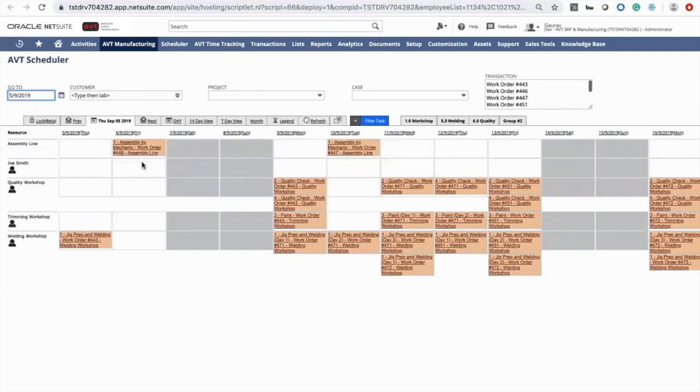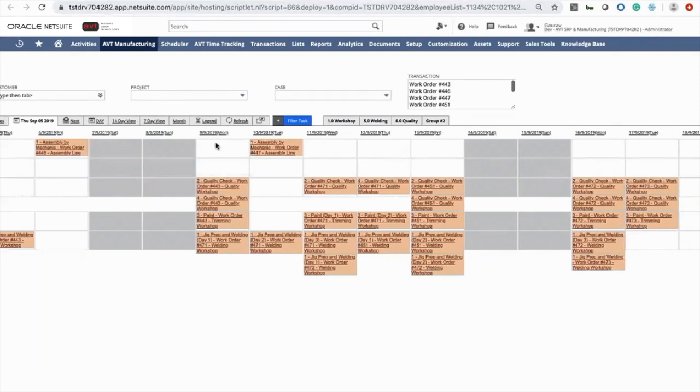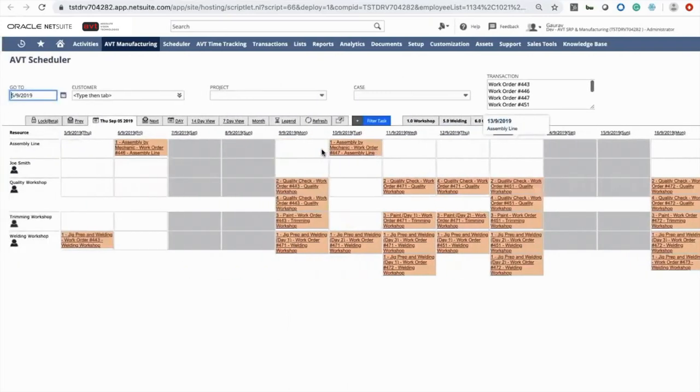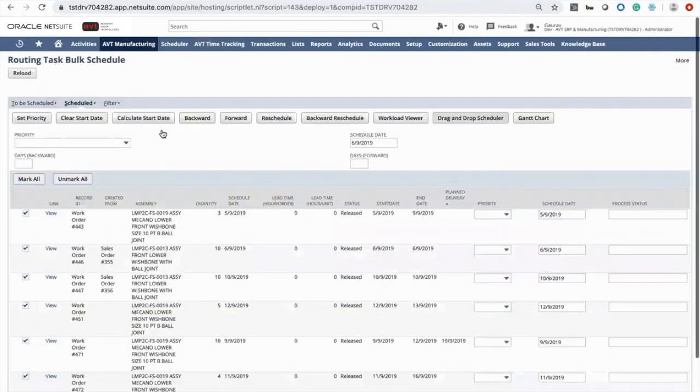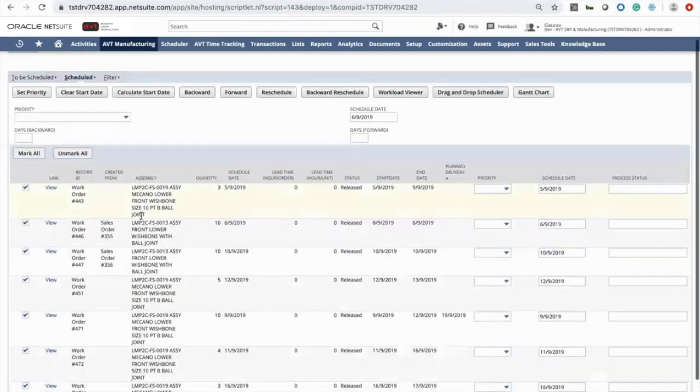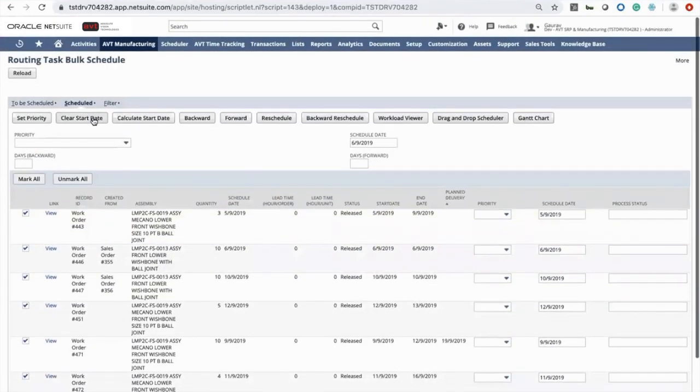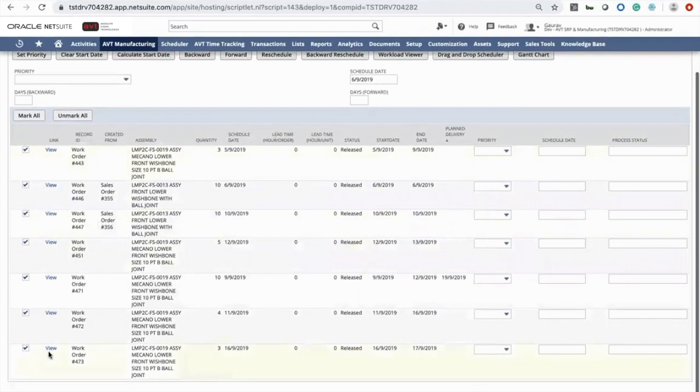If you decide that certain operations have to be rescheduled, so let's just say that I want to reschedule everything from Monday or forward for a couple of days or for a week or so, I can do that. So I might just show you how to do that. Over here, there are a couple of ways you can do it. In this way, I'm going to clear the start date. I'm going to reschedule all the work orders. So I'm going to schedule a couple of work orders, up to me.